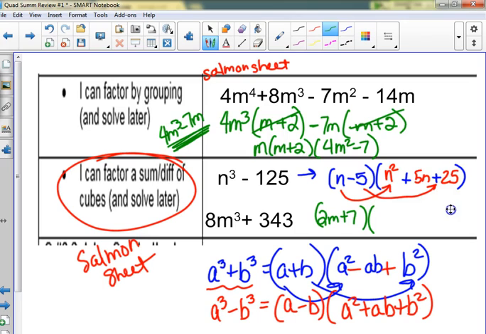Okay. This is the one I'm worried about. This very first term. Nice, because it's 2m times 2m, right? So make sure you have 4m squared, not 2m squared. The last term is the 7 squared, which would be 49. The middle one is a 2m times 7, which would be what? 14m, yep. And then the sign changes, so this is a minus and this one's a plus. How many of you had that? How many of you are going to have to make a flashcard tonight and memorize this pattern?